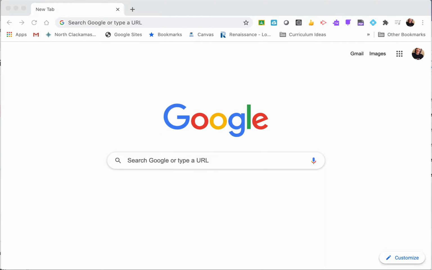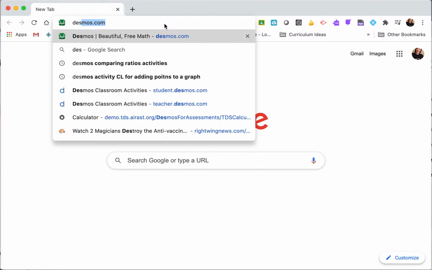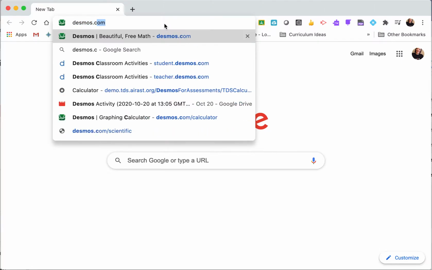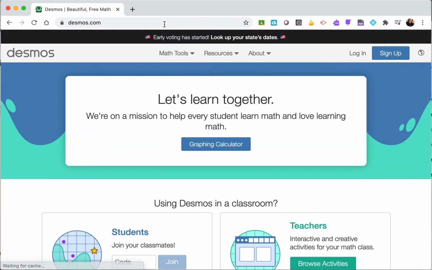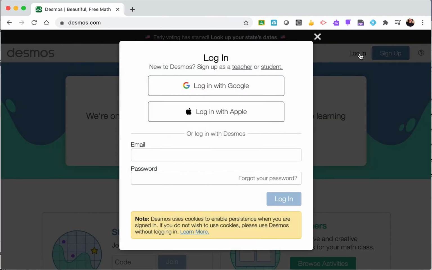One way to make a graph that you can then insert into documents or slides or anything else is to use Desmos, a free graphing calculator software. So you come here, you're going to type desmos.com. And one thing, you want to make sure you're signed into your Google account. So if that's not you, make sure you go switch that. And then you want to log in or sign up. If you've never used this before, you'll sign up. But again, you just use your North Clack Google account and you'll be fine.